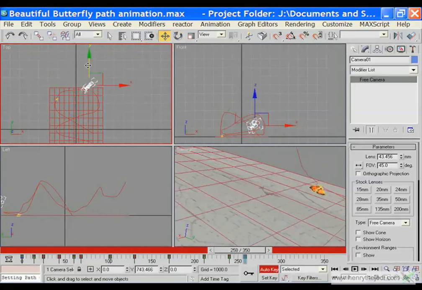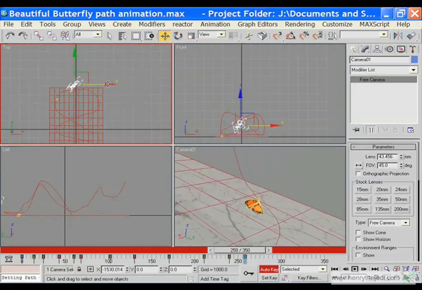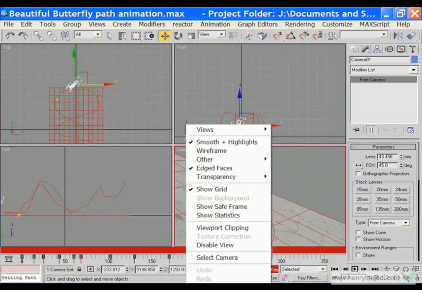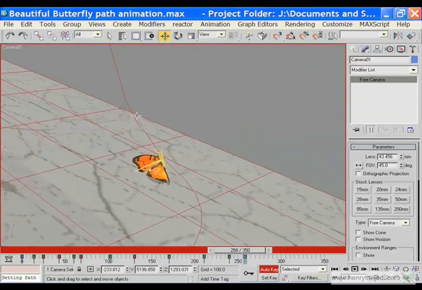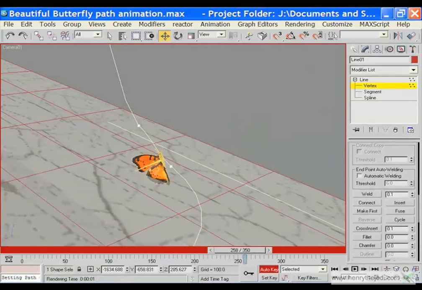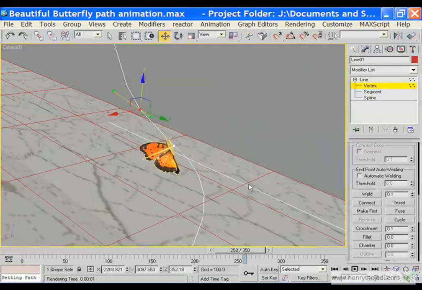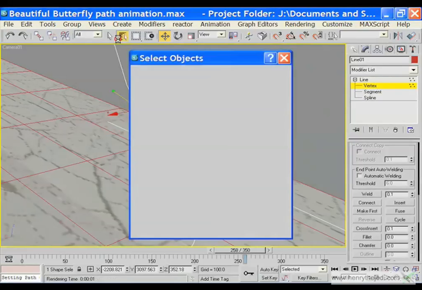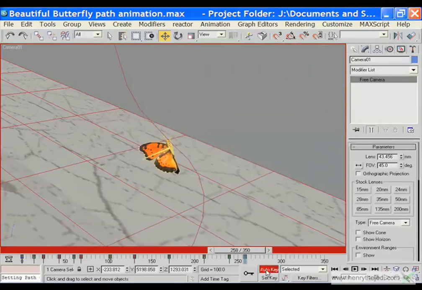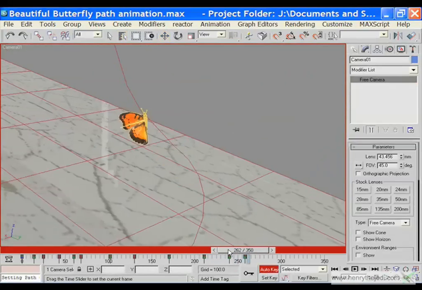Please do bear in mind the camera animation is up to you. You can do any camera animation you want. There we go, we have a problem again. Our object is going into the floor. Uncheck the auto key so it doesn't automatically create keyframes there. And then let's just move our baby upwards. There we go. Let's go back to our camera. Turn on the auto key button once more.